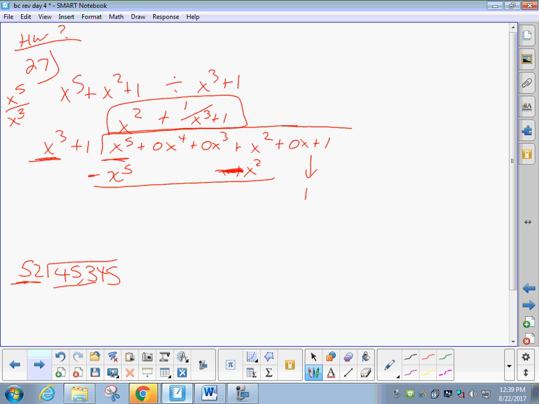Yes. Couldn't you also write it as a fraction of x to the 5th plus x squared plus 1 over x to the 3rd plus 1, and then you could factor out an x squared from the x to the 5th plus x to the 2nd, and then you could split them apart? Did that get you? Yeah, I got that. Oh, that's a good idea. I like it. Yeah, definitely. Okay, other questions?